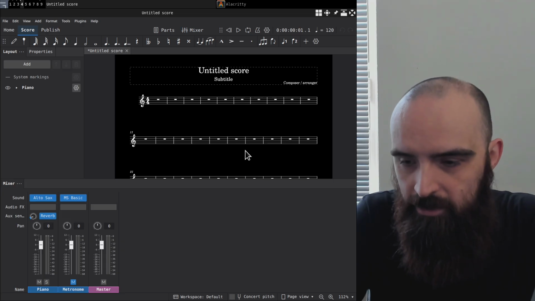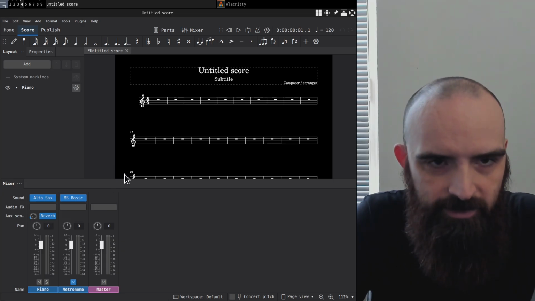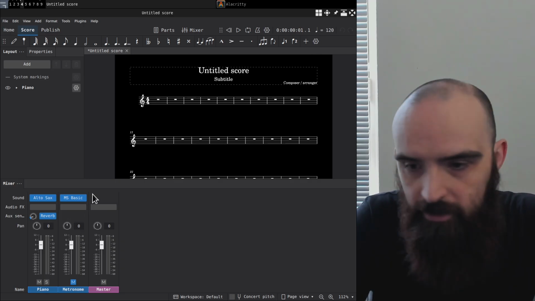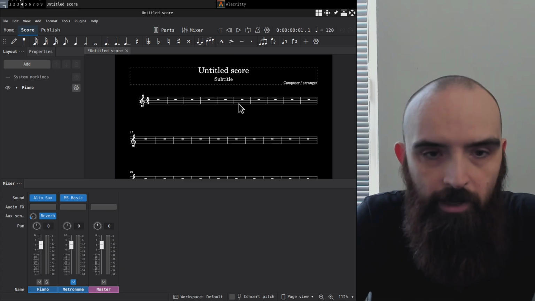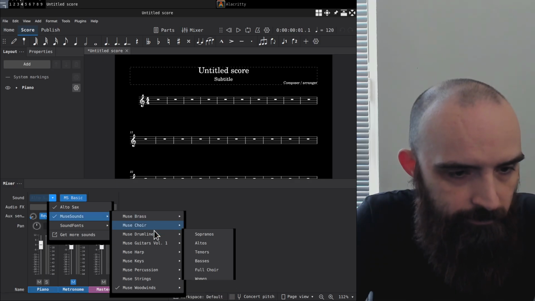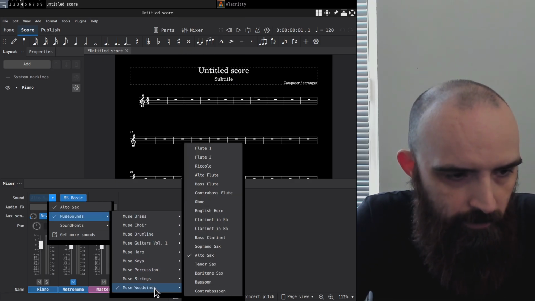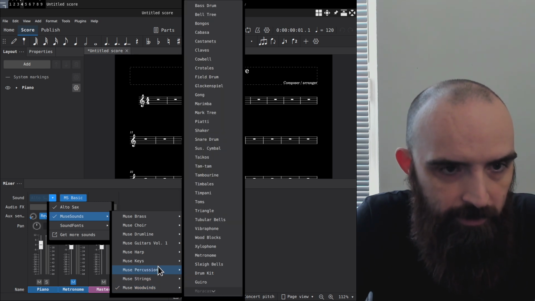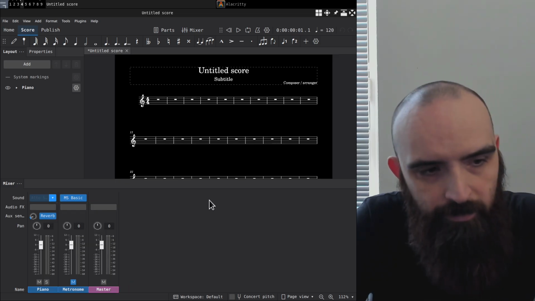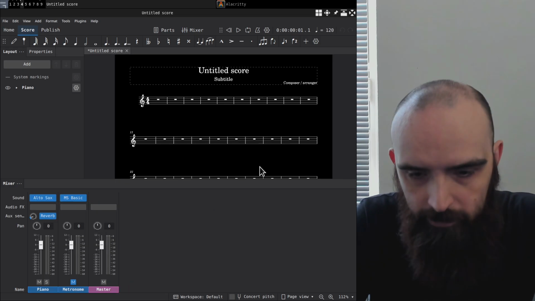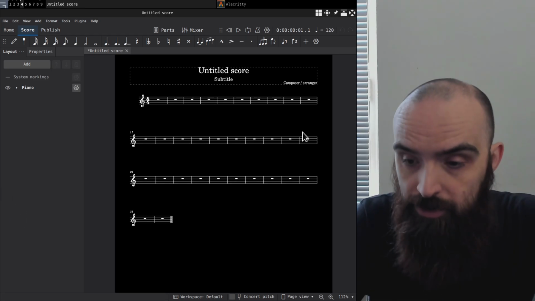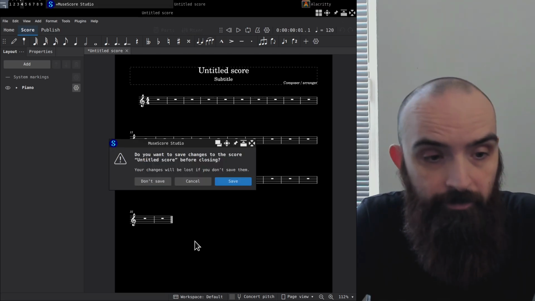They also have some paid sound packs, like this one, which you can purchase. But these are free, and these are great already. They already cover a lot of ground, as you can see. A lot of realistic sounds available here. And you obviously can install your own sound fonts and do a lot of stuff. Pretty cool program. MuseScore has evolved a lot since I used it last time, which is really nice to see.